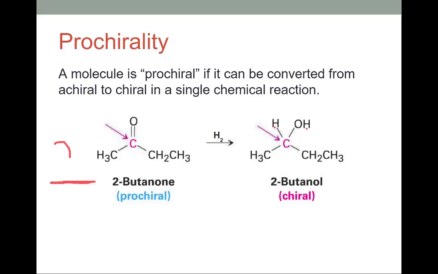That hydrogen molecule will either attack from this side, or it would attack from this side to add on to that double bond, okay? If it attacks from one side, I'll get one kind of stereochemistry. If it happened to attack from the other side, I'd get the other kind of stereochemistry. That would be a mirror image scenario. And so I would like to know a way to identify one face of this sp2 hybridized carbon or the other.